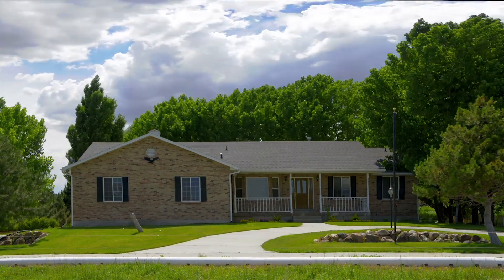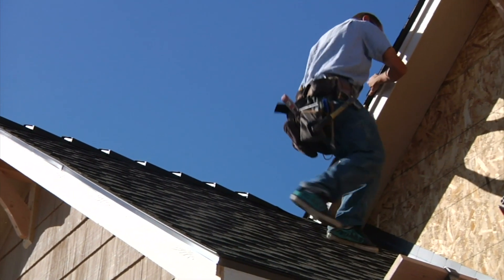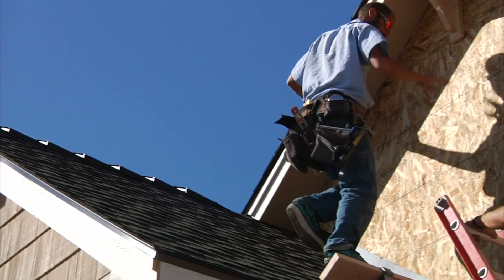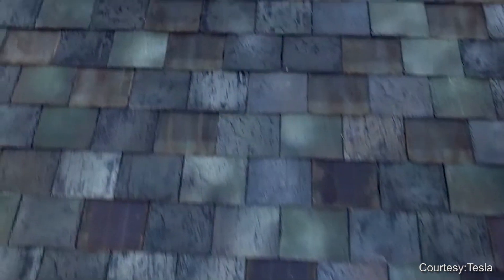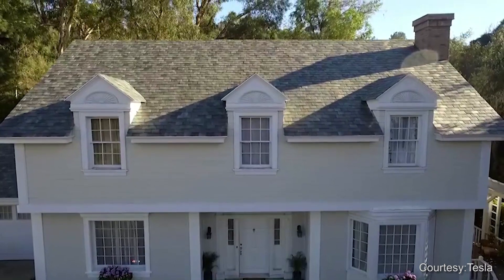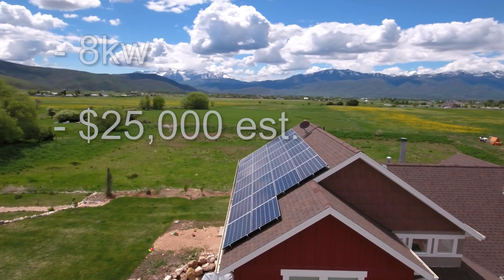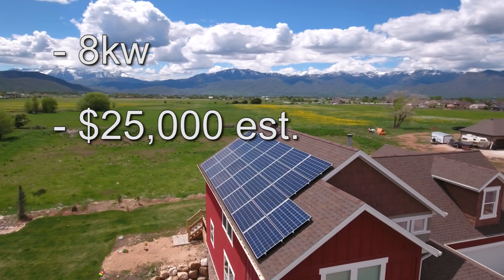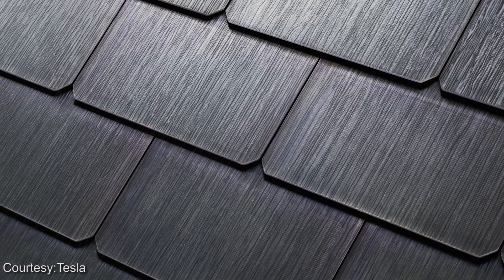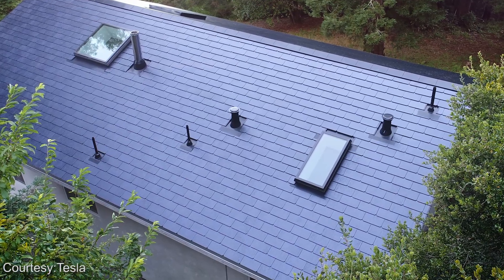How does the cost of solar shingles compare to the cost of a conventional roof? Conventional roof materials are cheaper, only around $1 to $2 per square foot. But to properly evaluate the value of the solar shingles, you have to add in the value of the solar system you are getting as well as the fact that the solar shingles have a lifetime warranty. A solar system for a large home of around 8 kilowatts will cost around $25,000 less the federal tax credit. When this is taken into account, the cost of the Tesla solar shingles doesn't seem that far out of the ballpark.